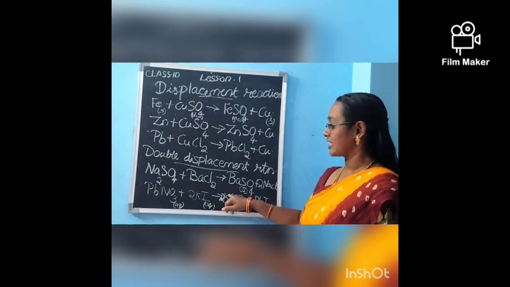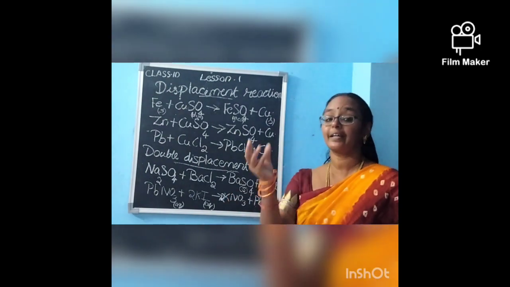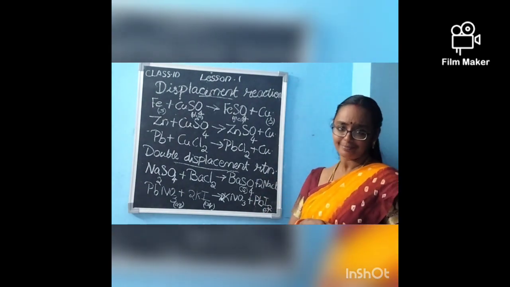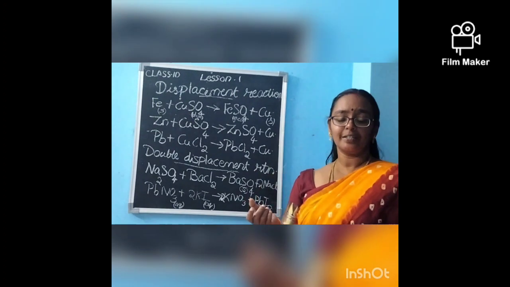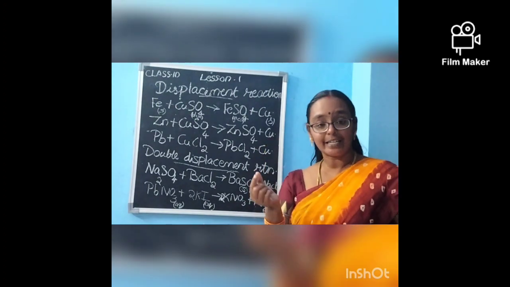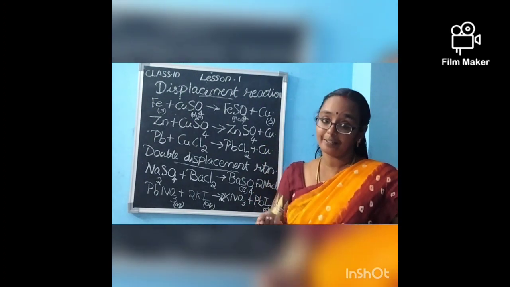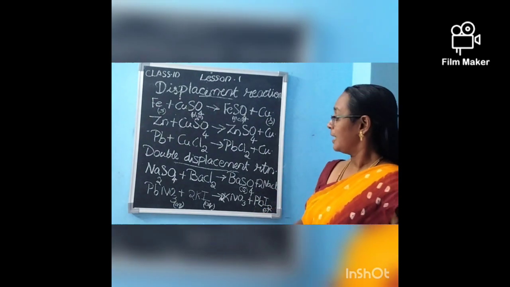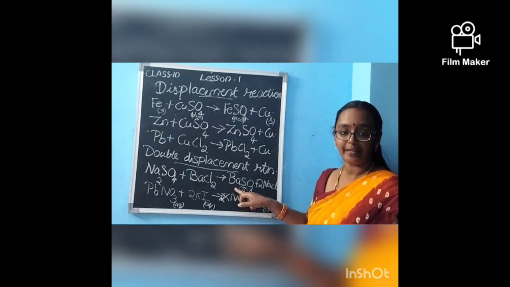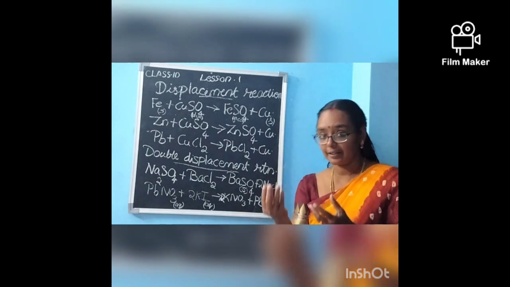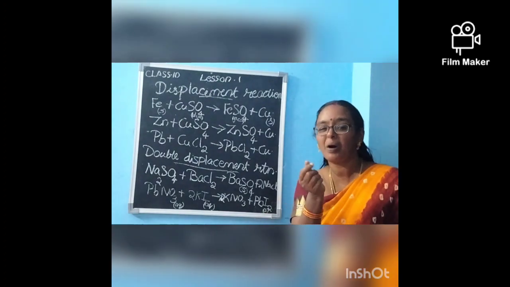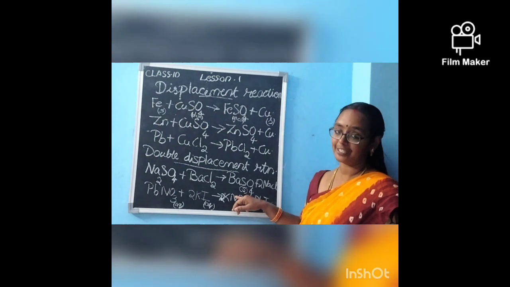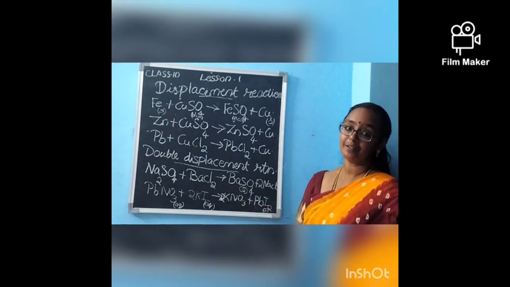Here in this reaction, at the end what are you getting? You are getting a white colored precipitate. What is a precipitate? In a reaction, at the end, if we are getting a solid powdered product, it is called a precipitate. This kind of reaction is called a precipitation reaction. Barium sulfate is the precipitate and it will be formed at the bottom of the test tube in the form of white powder. Okay, this is called precipitation reaction. It also happens in double displacement reaction.